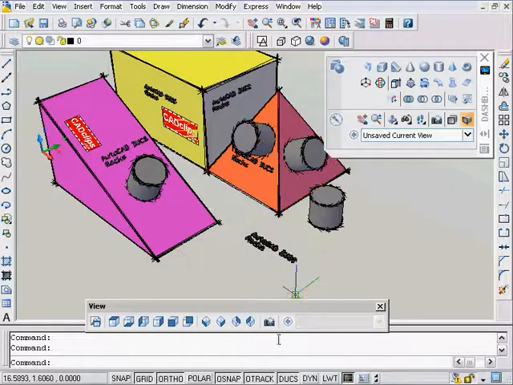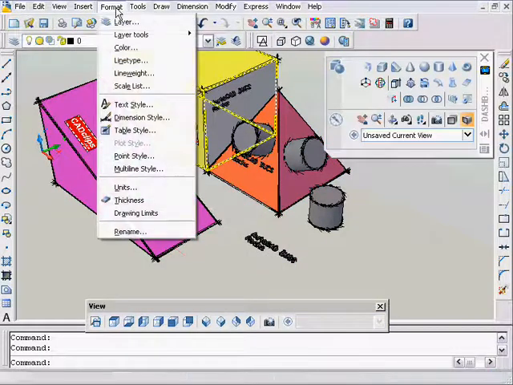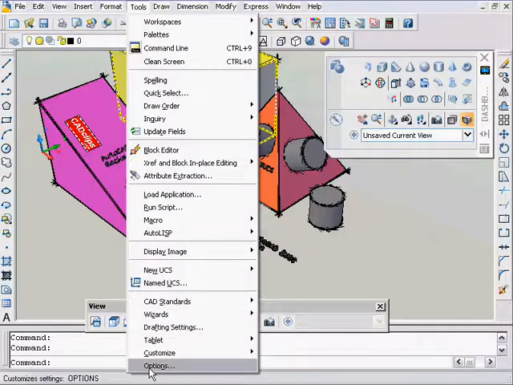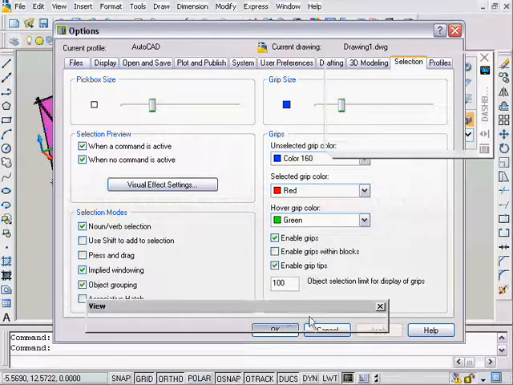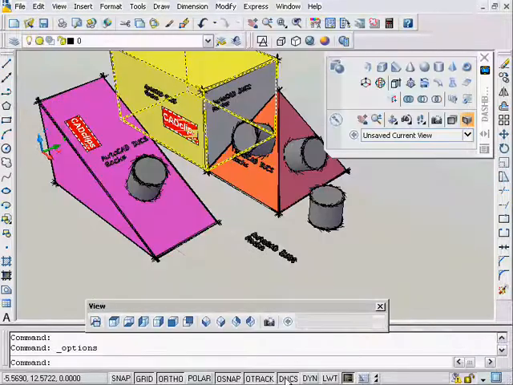Okay, so using your dynamic UCS, and remember Tools, Options. For your dynamic UCS to work, we want to have these on, definitely when a command is active, and I think this one has to be on, but I've covered this in a previous lesson. Okay, so that's that.